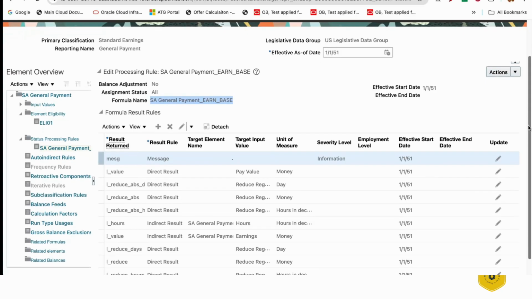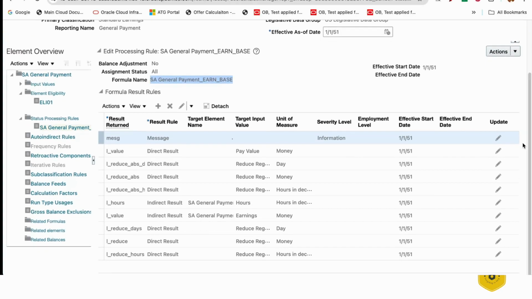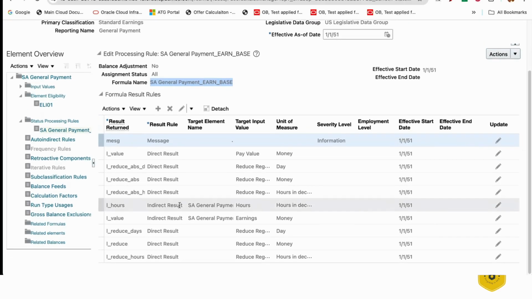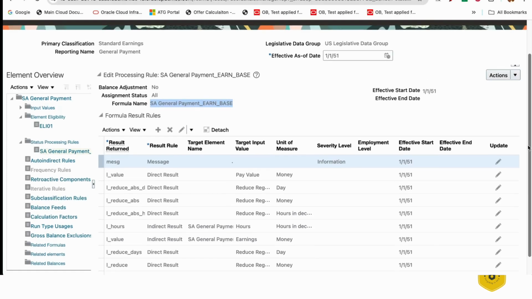Again, if you want to learn what that is all about, just put your comment in the comment box. I will explain to you. I am planning to take one session online, so there you can put your questions and I can explain to you about the element entity creation or how to create an element itself. So here I will keep this processing rule as simple. I am not changing anything. I don't want to confuse it.